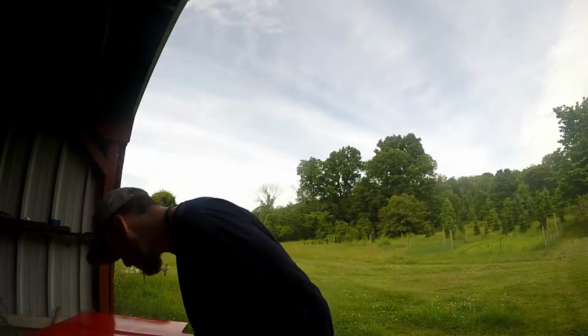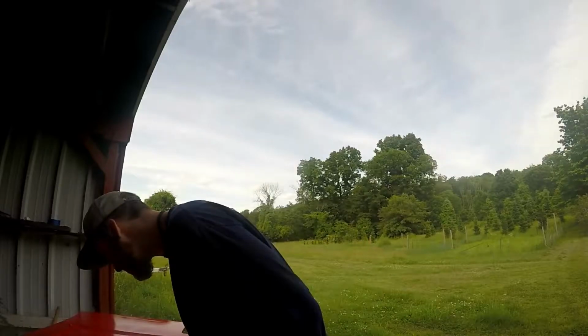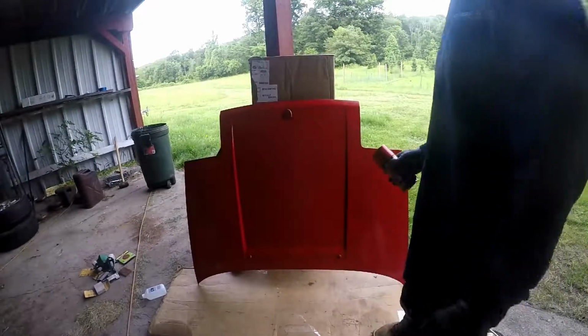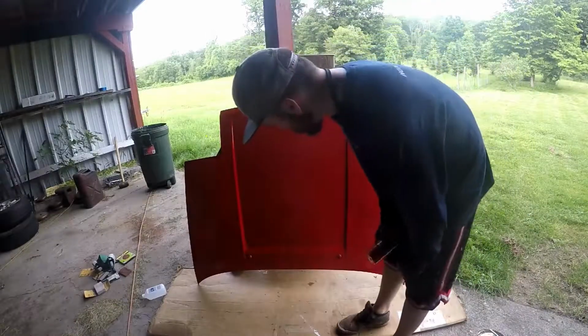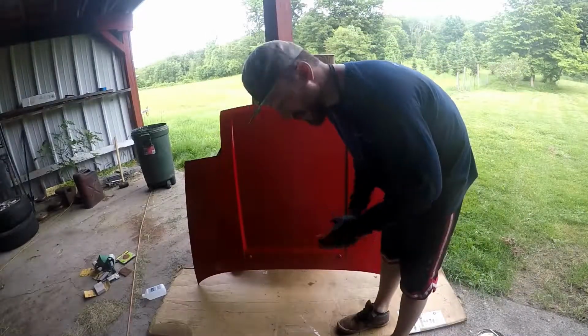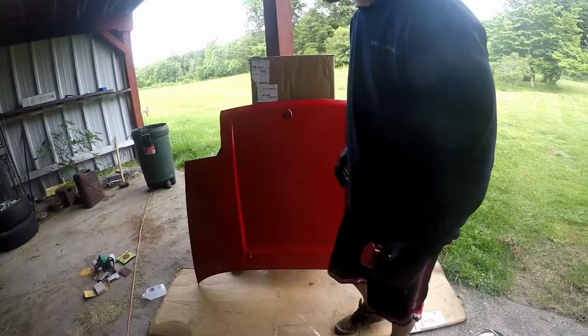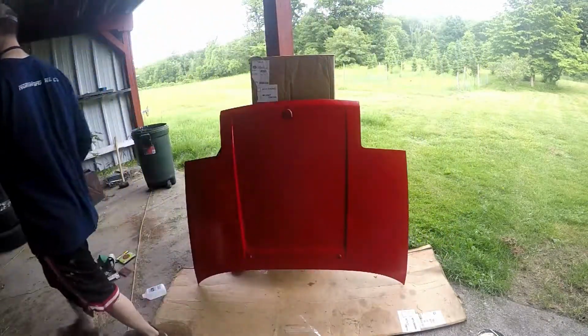And oh, already, crap. Alright, I moved the hood because I figure less stuff will land on this way, and spray paint cans work a lot better when you hold them upright versus like that. So I'm gonna try and put another coat on.